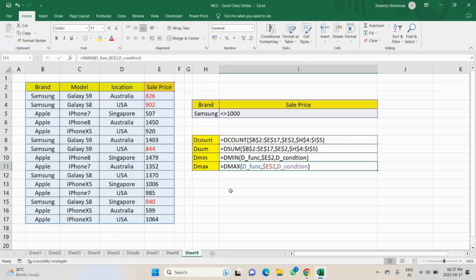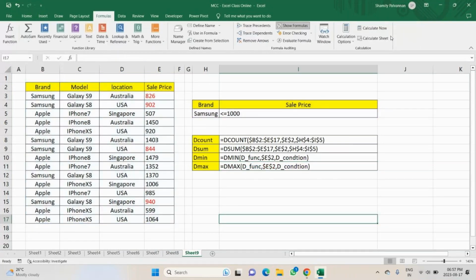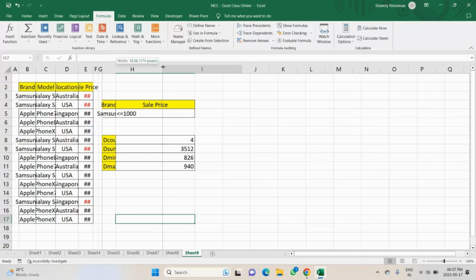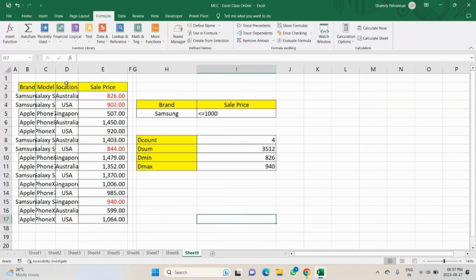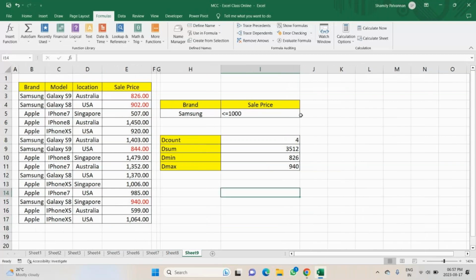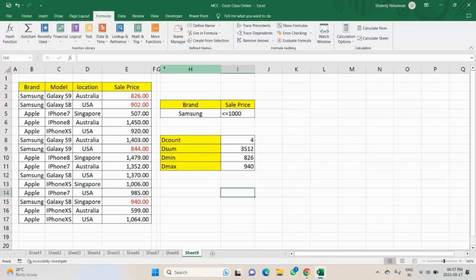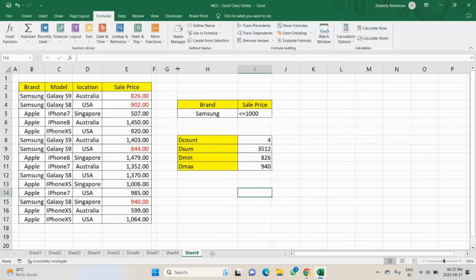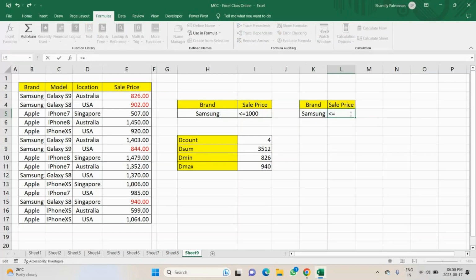Now, what I will do here is I will go to formulas, remove the formulas. Okay, now we have done less than. So I want you to do the same data using the values which are greater than or equal to 900, and give me an answer for this.